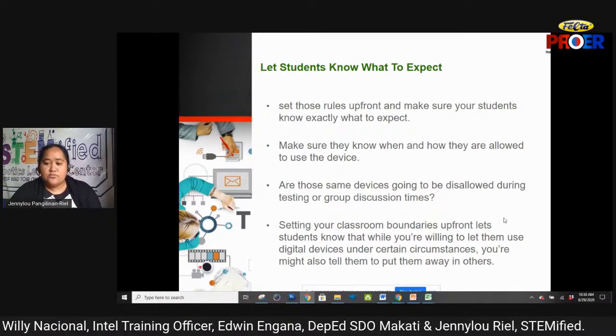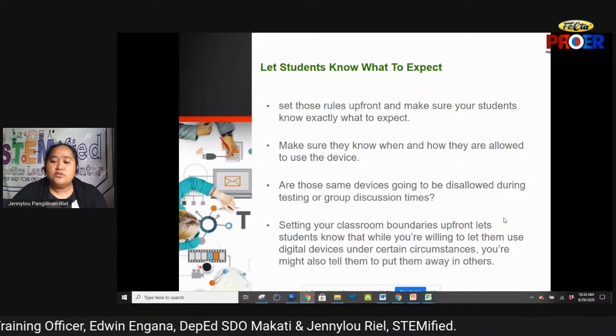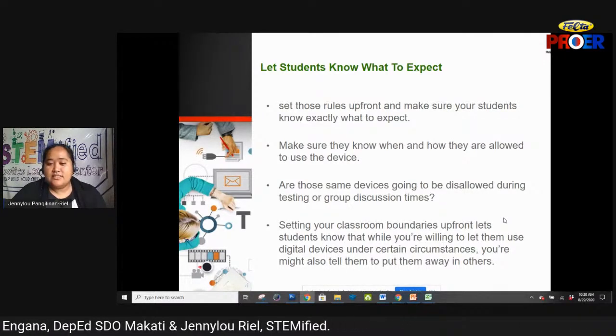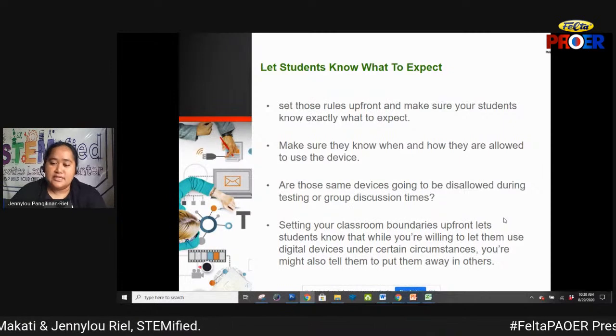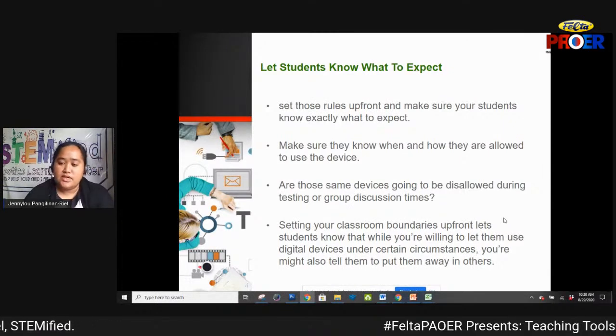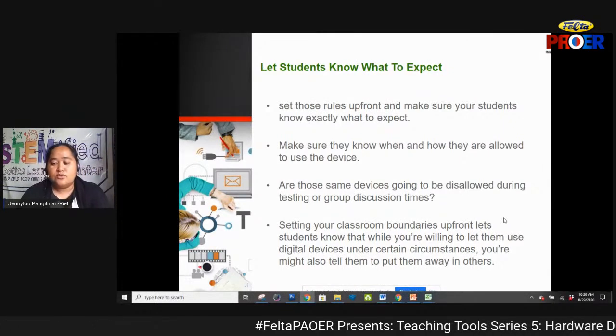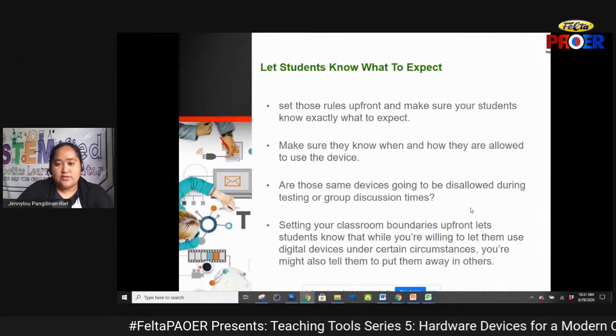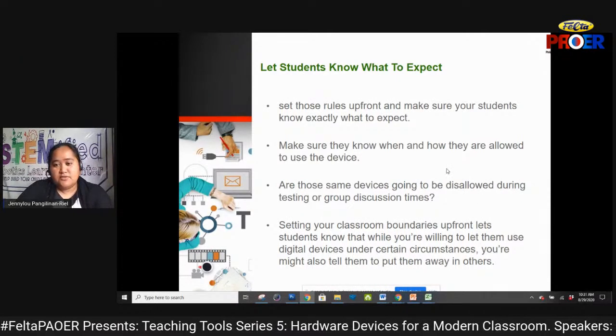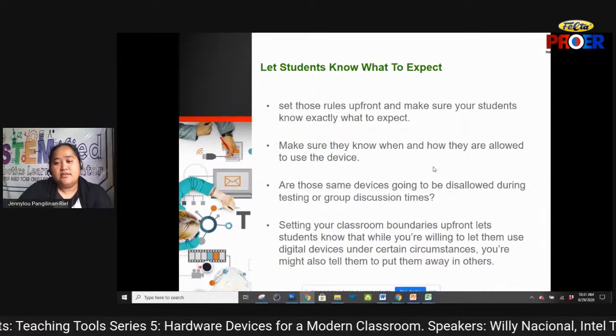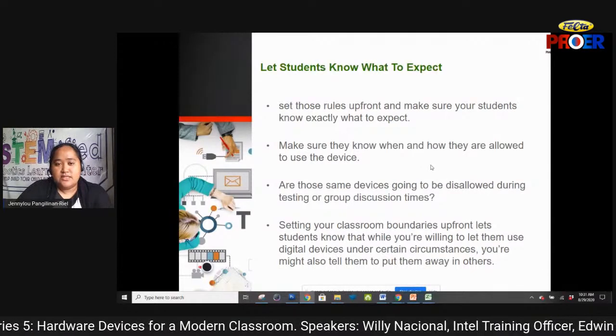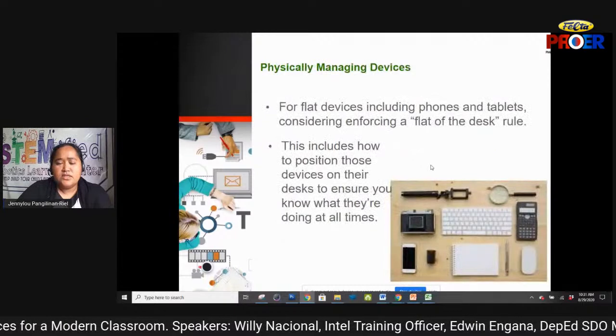We have to set classroom boundaries and let students know that you're willing to let them use the devices under certain circumstances. There has to be rules. There has to be consistency on the rules. Hindi pwedeng sa una lang tayo magbabawal and then eventually we give in to their wants and not looking at what they really need. Okay.